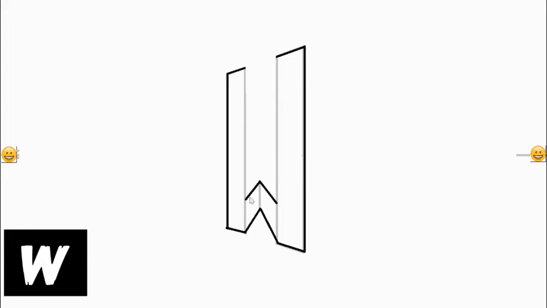Copy that here. So this line right here is a parallel line to that. This line right here is parallel to this line. When you see your W, erase your extra lines, darken it up and erase your extra lines.